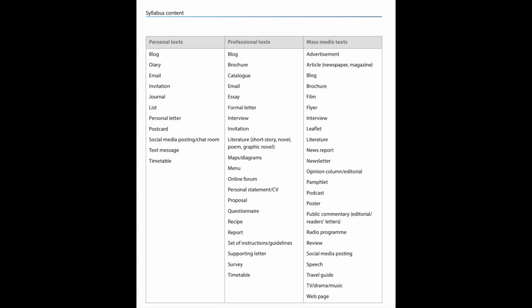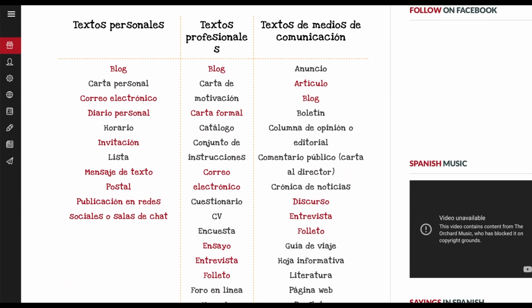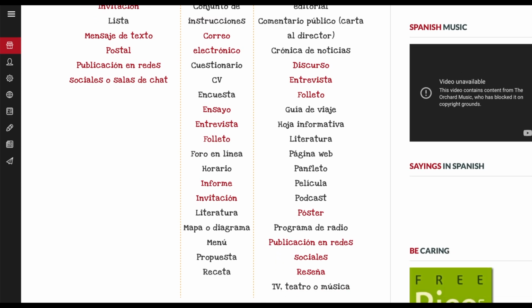And I have several tips that could help you with this. And so the first one is to look at the Spanish ab initio syllabus, and they have a complete table of all the potential text types that could appear in your exam. So just go through the table. So here's the English version, and you can also ask your teacher if they have a Spanish version of this, or you can also just search online. Here is one that is in Spanish, because the exam's going to be completely in Spanish, so you should be able to recognize the names of all these text types in Spanish.